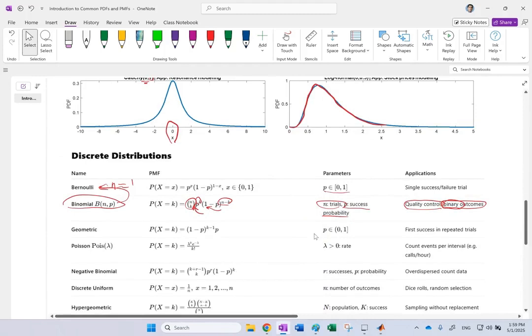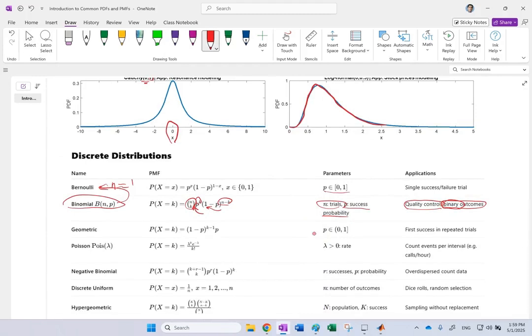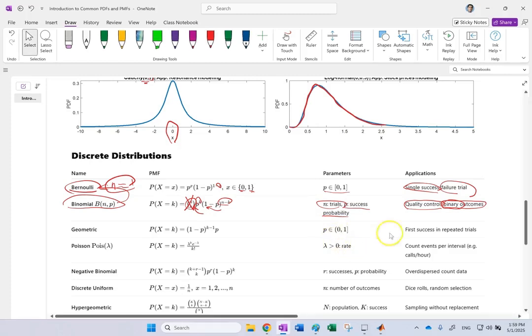And when n becomes 1, when you only try one time, not n times, then that's called Bernoulli. In Bernoulli, you only have one combination, so this guy goes away, and this x here can only be 0 or 1. So it's a single success or failure, not a bunch of times. In quality control, when we want to check whether something is passing quality or not, we do not suffice to just test one sample out of our production line or conveyor.